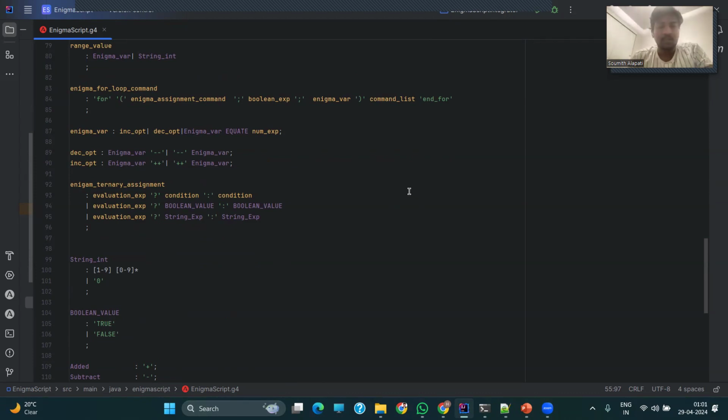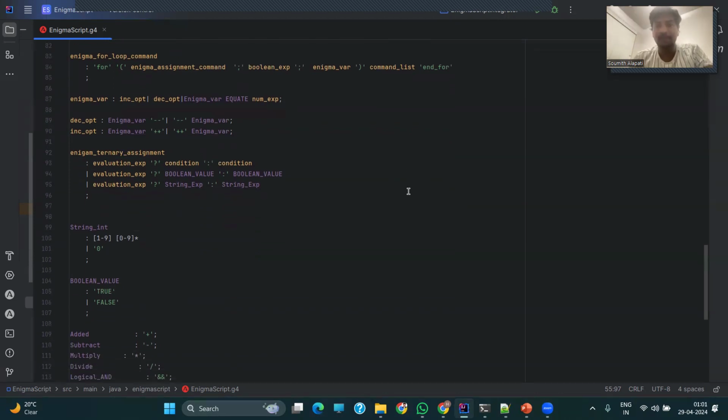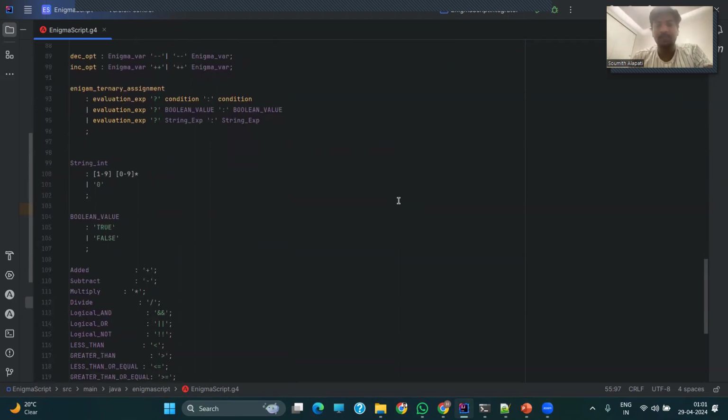Then for the decrement operator, we use minus minus. If it is used after a variable, that means the decrement happens after that particular line is executed. If we are using it before a variable, that means the decrement has happened even before the execution of that particular line, and then it commits the execution of that line. The same goes with the increment operator. Decrement deals with minus 1 and increment deals with plus 1.